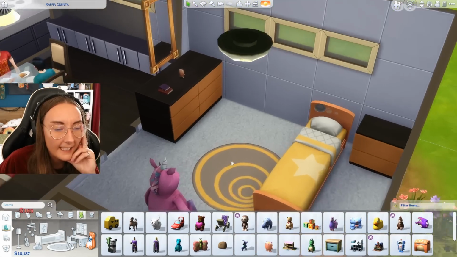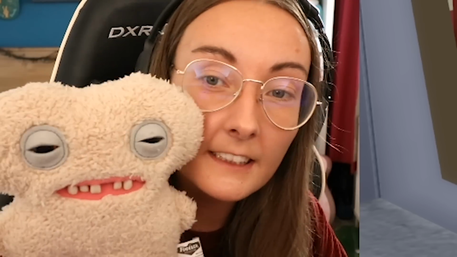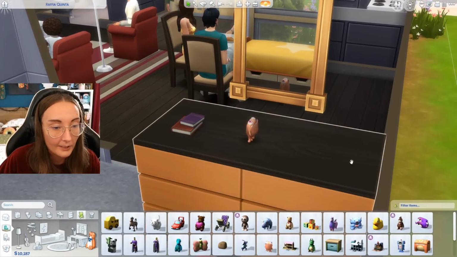However, Chompy the monster is still an icon, and I want my own version of him. They actually sell these things, which are called Fugglers. His name is Wilhelm. He is my version of Chompy the monster, and I'm so glad, because ever since the Sims 4 base game came out, I wanted a Chompy.